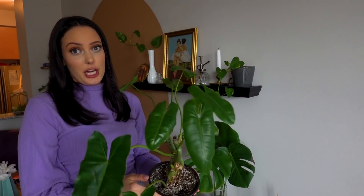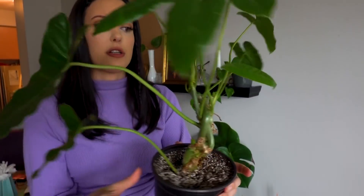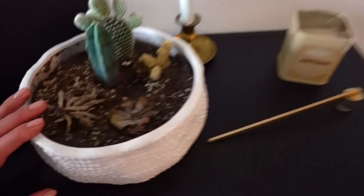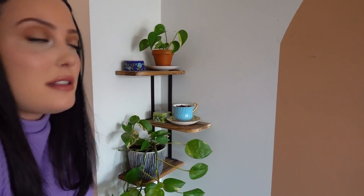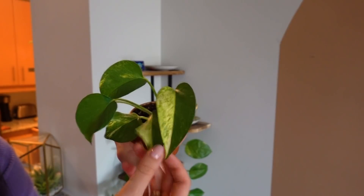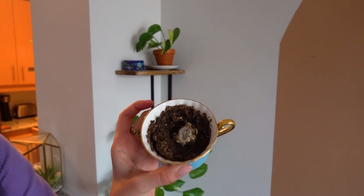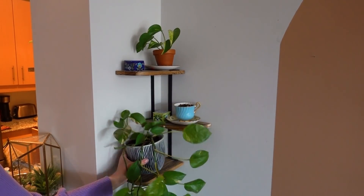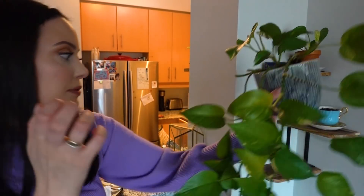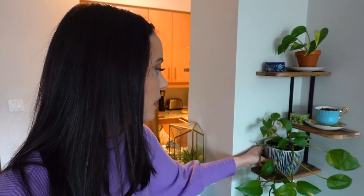This is a philodendron Burle Marx, I think — I got this from Facebook Marketplace and there's so much new growth all over it. I don't really want to show you guys this, but this is my succulent bowl and it's where succulents go to die unfortunately. Over in this last corner of the living room there's a variegated cutting from a pothos — I didn't buy a variegated plant, it just started variegating itself, so I cut it off hoping it would all be variegated and it's not, which is fine. And then this is the mother pothos — the amount of times I've cut this baby is next level. I put this shelf up by myself with a drill and hammer — no big deal.